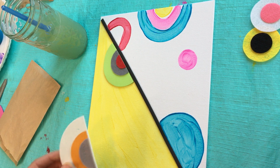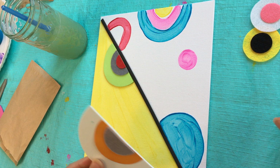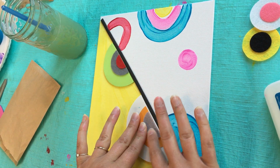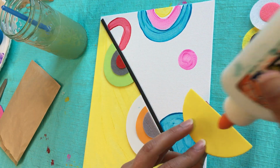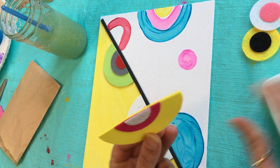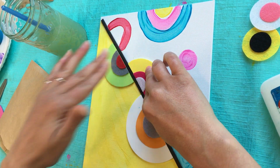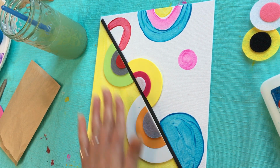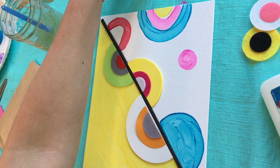And I'm going to put this one maybe here. I might change it. I had used this one before in another project, and I took it off because I was like, I don't think I want that one there. I might take it off again. I'm not sure. But we're going to leave it there for now. And then I'm going to put this one kind of in the middle here. And so now I have them all lined up here, and I'm really happy with how I have them placed. It really reminds me of some of the paintings that Sonia Delaunay did.